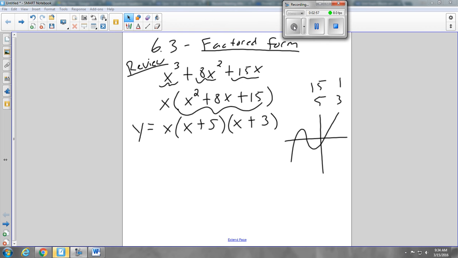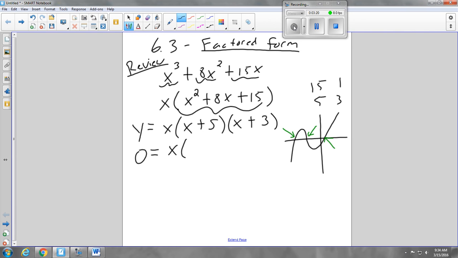But it doesn't matter. Let's say I'm asking, what are my zeros? So I'm asking, what are my x-intercepts? What's like that value, and that value? And the way we can find that is, remember that what's the y value when we're looking at the x-intercept? 0. So all I'm going to do is make y equal to 0. So I'm going to rewrite this with y equal to 0, and then write everything the same. And now, if I want to know where my x-intercepts were, all I got to do is figure out what would x have to be to make it equal to 0.